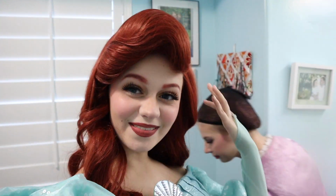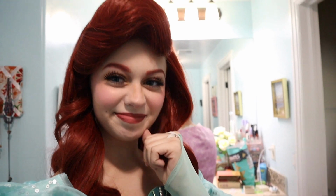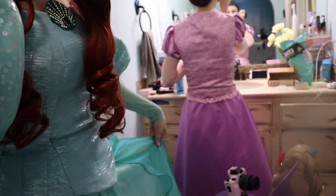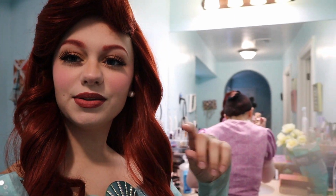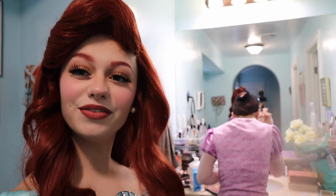And just like that, I am Ariel. And there's Danielle, who's almost Rapunzel. Oh my gosh, guys, I am obsessed. You can't see the full thing, but I am an Ariel. I have the wig and the makeup and the dress. And now we're going to get Danielle's wig on and then we're going to go off to our event.